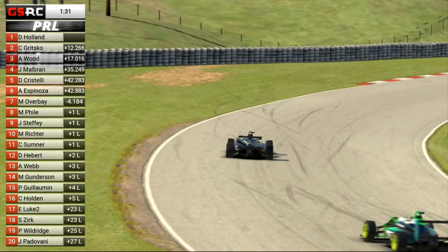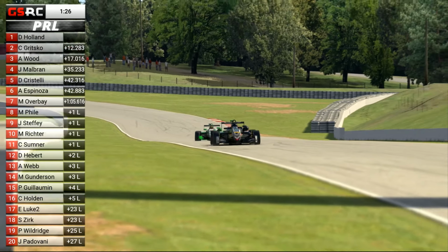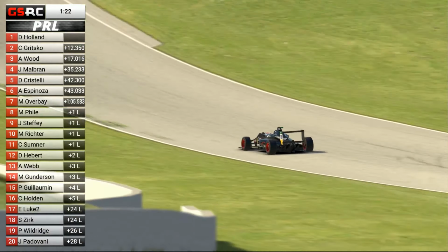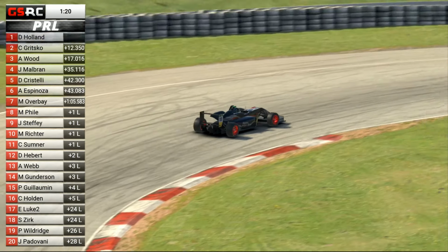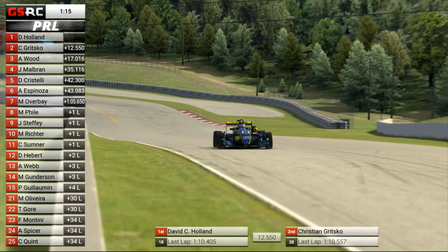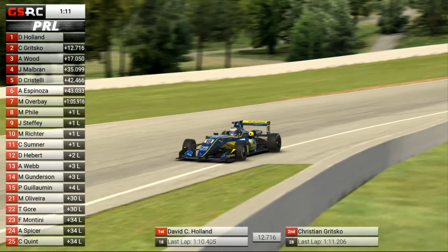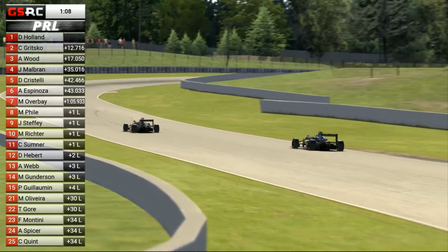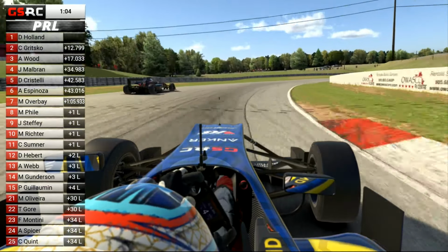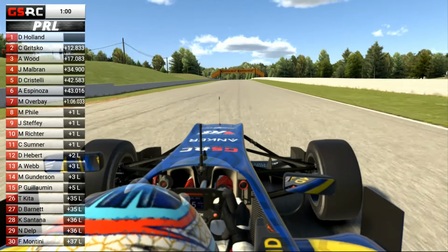Good news for Aaron Webb fans. He did manage to get the car repaired and back out. Can confirm it is 2 laps to go now. Holland just crossed the line with 1.5 minutes left. For now, all he has to worry about is the lap traffic ahead of him. That includes Guillaume that you see just there in front. And of course, avoiding any sort of self-made errors or hitting that bump down through 4.